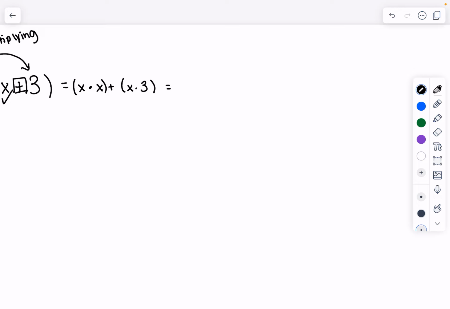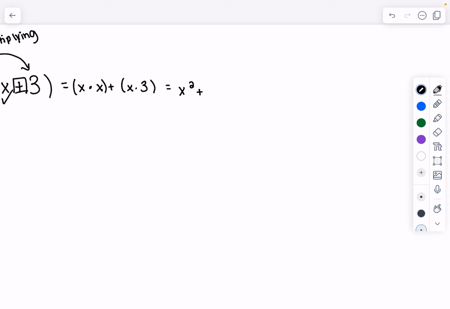X times X. Okay, so we're going to go further into exponent laws later on this week. But just a general rule of thumb, X times X is X squared. You might have remembered that from even area examples in grade 9 or previous years, perhaps. It's technically x to the power of 1 times x to the power of 1. 1 plus 1 equals 2. Therefore, we have x squared. We're going to keep that addition sign in the middle.